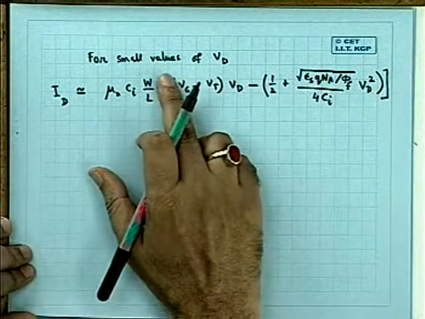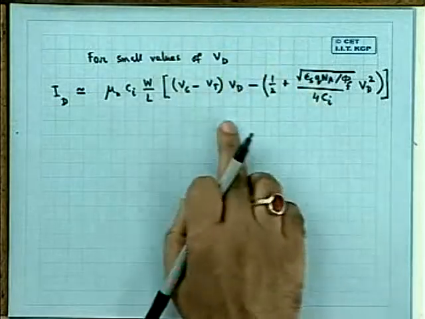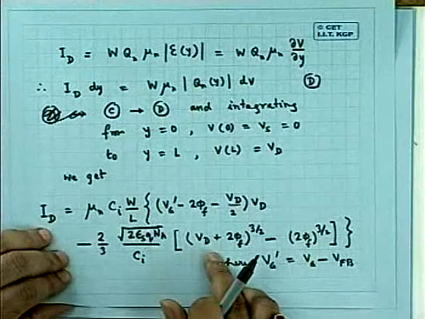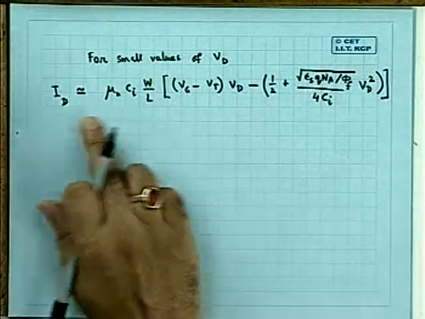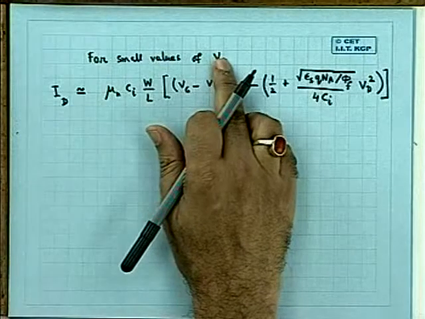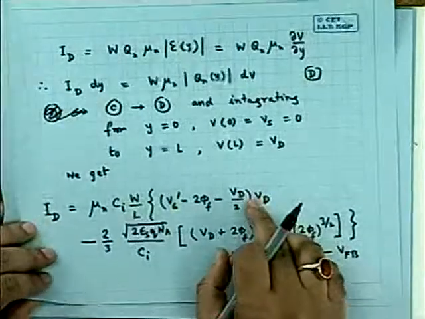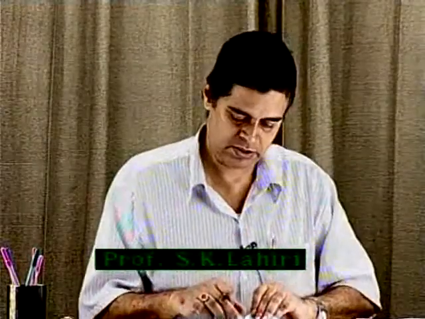See that for small values of V_D, after some manipulation and substituting for V_T, the same expression for V_T which you know, you finally get this for small values of V_D. You can try yourself. The second order term involving V_D has to be neglected, and that's how you get this equation. Second order means not all the second order terms, but including the second order and third. You can try to simplify this equation to get this for small values of V_D.